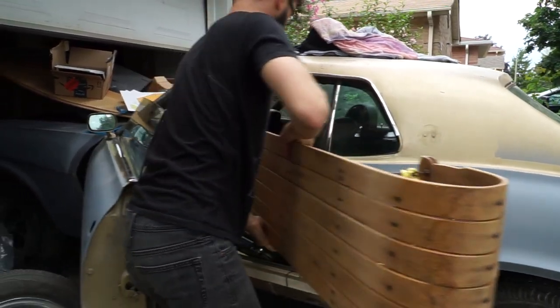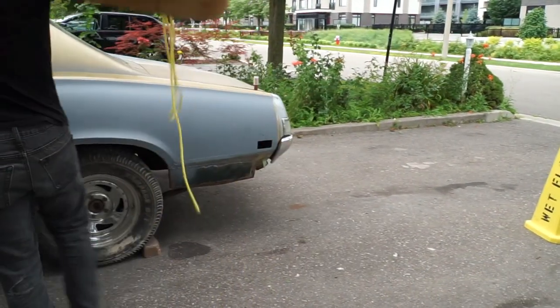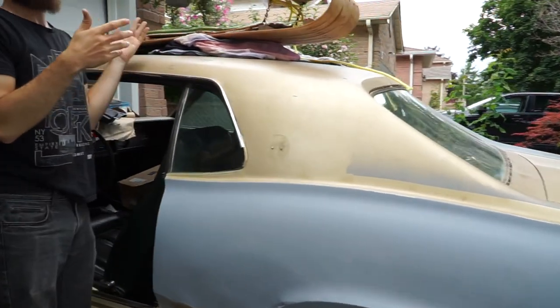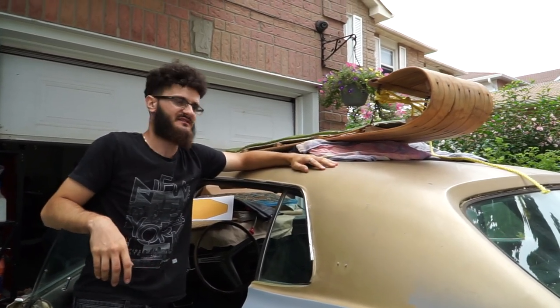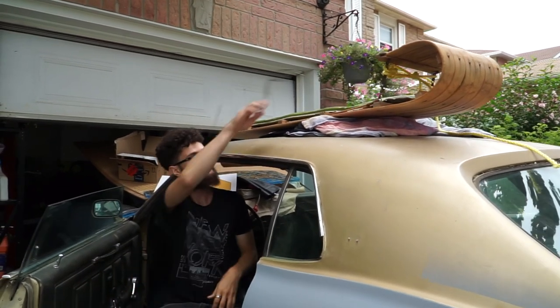Just make sure you don't hit the wet floor sign. This is actually my mother's, so I'm not going to destroy this. It would be worth sentimental value. So, I'm going to leave her up there. You know, that actually might be a cool look eventually. It's actually from the same time period, roughly. Well, this is 60s or 70s. And this is definitely a 1970. Yeah, check the VIN. But you can be like those golf boys that put that stuff on the roof.